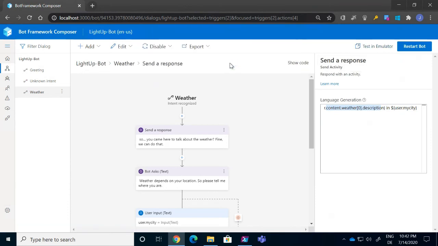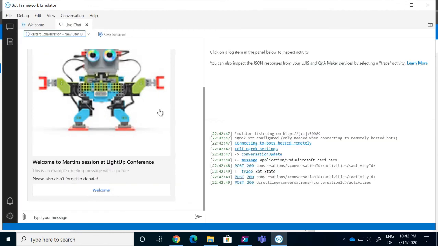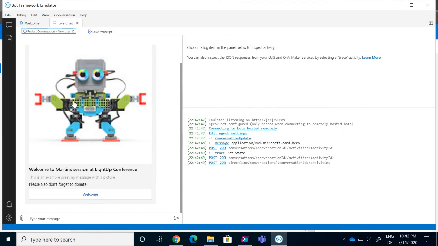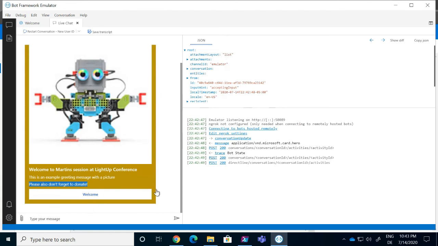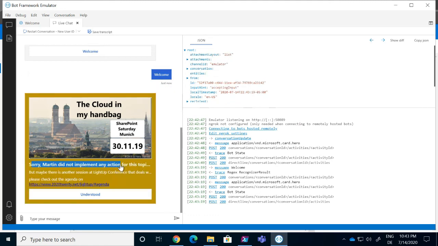By the way, I used a picture in this dialog, but I don't own this picture. But it's publicly available from the Apple Store. So if you feel this picture already came across with you from the Apple Store, yes, that's it. And now we can go and have a big nice picture with some text here, a subtitle and maybe additional text here, and a welcome button. And if I press that button, there is a text entered, which is defined by the button. And don't forget to implement that text. If you don't, you will come up with messages like this. Yes, there was an input, but I don't understand this input. So although I implemented a button, it doesn't know what to do with this once I press that button.